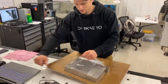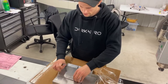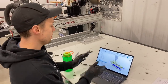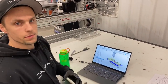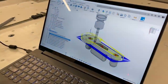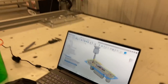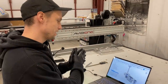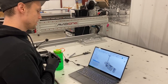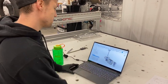So this stock right here, I think, is for those two link halves. Doing one of the trailing links for the main gear. I'm getting the first operation all tooled up in the CAM, and just going through them really quick, line by line, making sure everything looks good. And then I'm gonna export that. It's called post-processing. It's gonna convert it to G-code, which the CNC machine can read. So once we get all that done, we're gonna be hitting go on the CNC and start cutting this thing out.